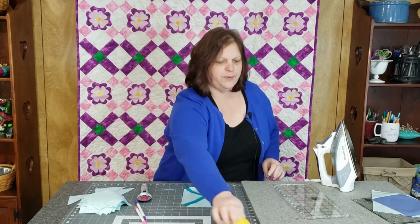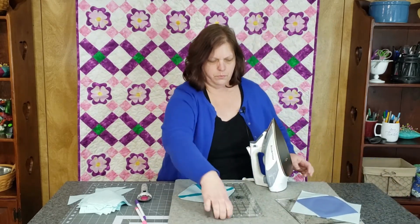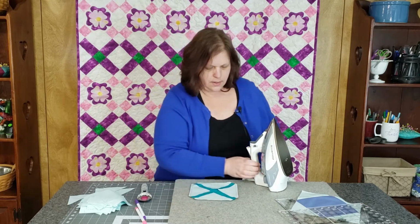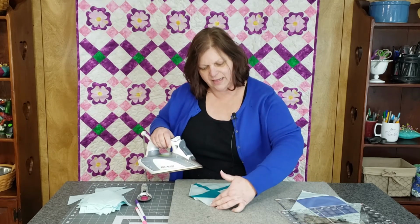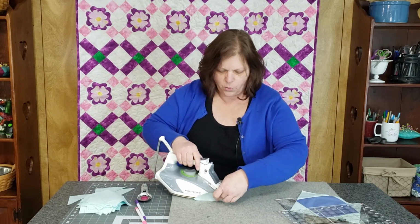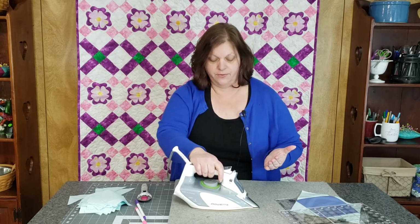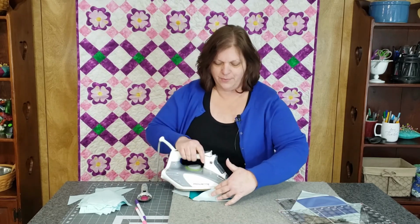So the next step in creating the snowball is we're going to press each of those units away. We're going to flip and then press them away. Many times this is called the stitch and flip technique. And you know what? Now you understand it. We stitch, then we flip.